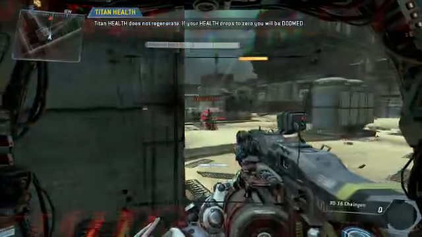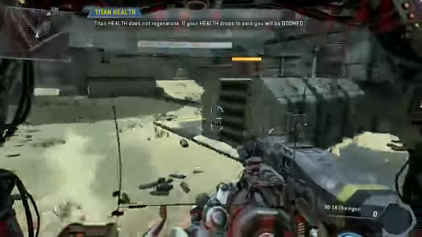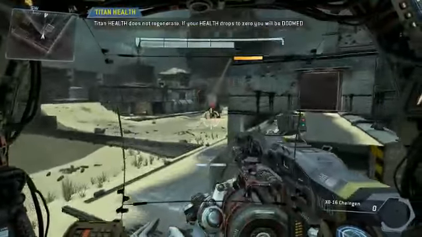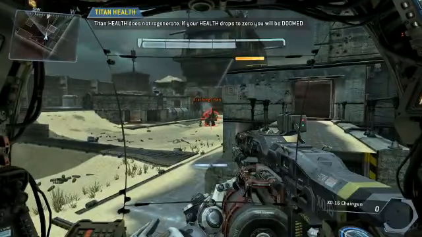Titan's health bar status is located at the top center of your HUD. Notice that when your health bar goes down, it will not replenish. Once your health bar is depleted, your Titan is doomed to die shortly.